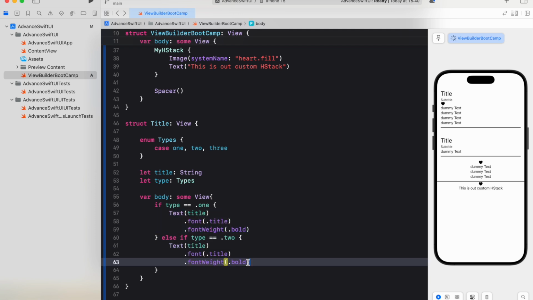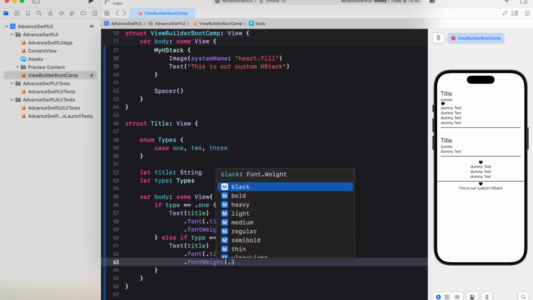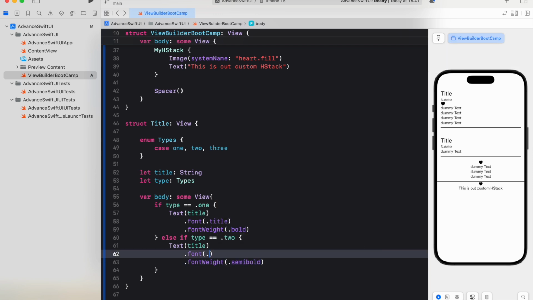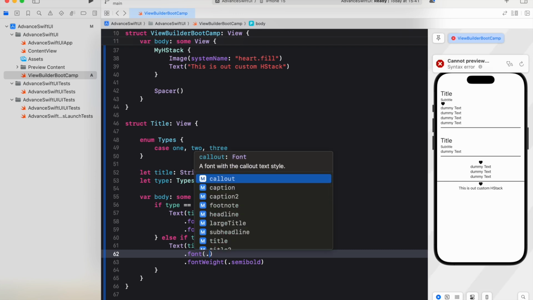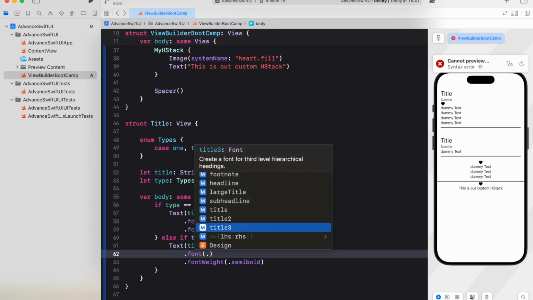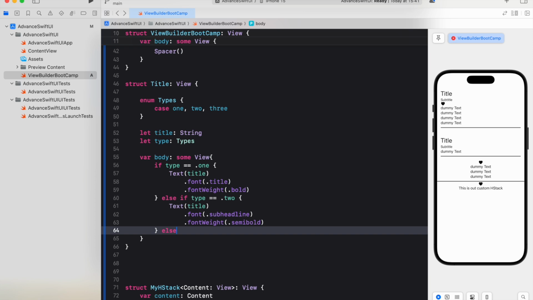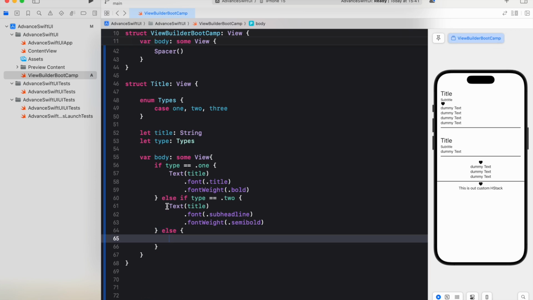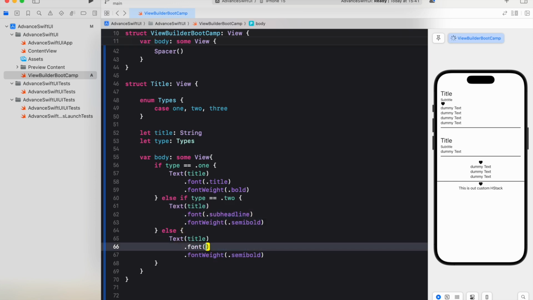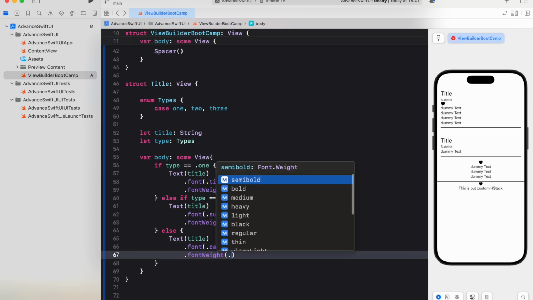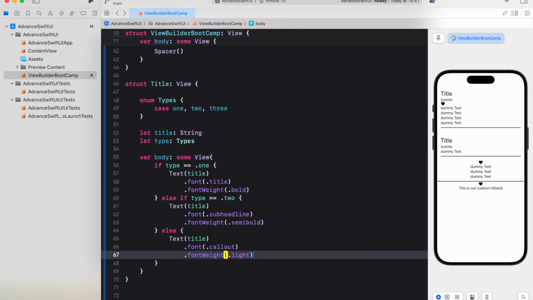So let's copy paste this, and dot semi bold, and the font should be of type subheadline. Else, if it is of type 3, I want to see the title with a different font, say callout, and instead of semi bold, let's say light.